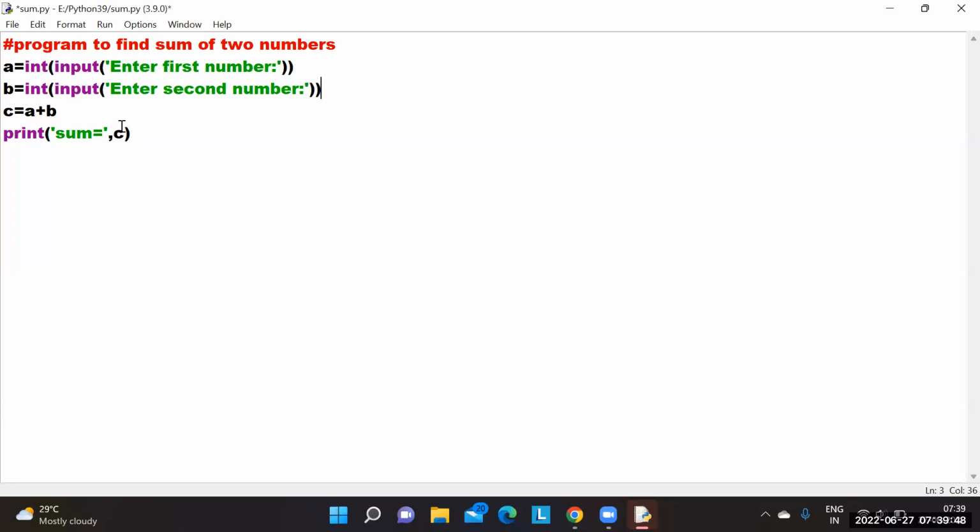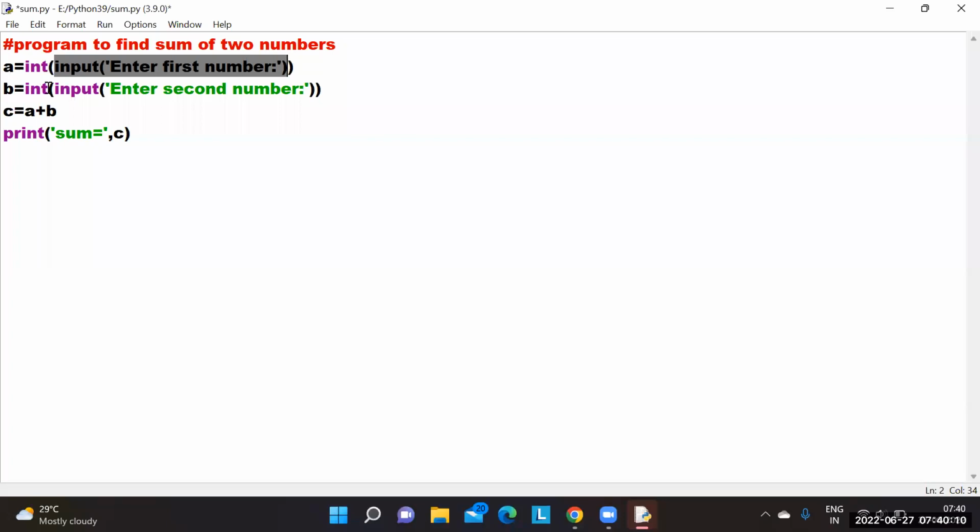Now understand what happens, guys. First it prompts the user to enter the first number. The user enters the value, and the input function returns it in the form of a string. Now you are converting it into an integer, and after conversion we assign it to a.